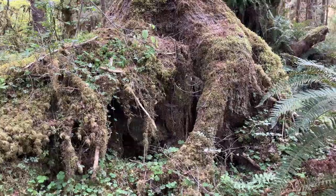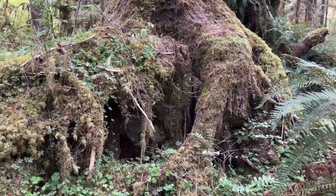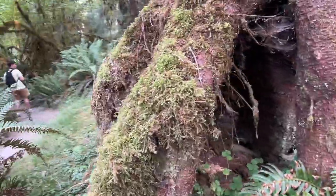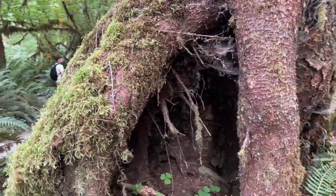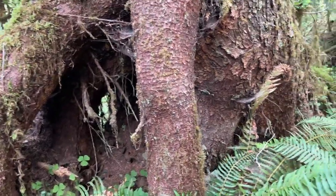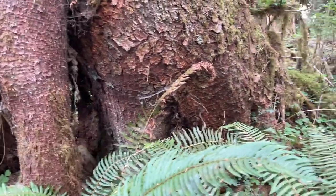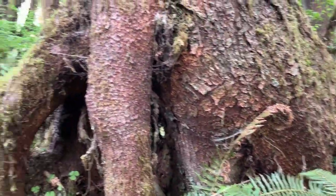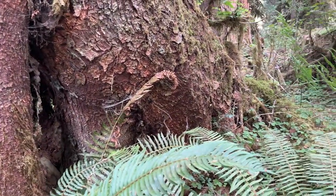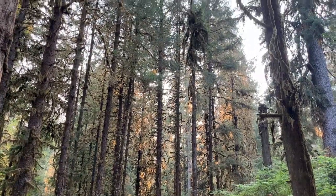This is interesting. It's hollow under the roots of this tree, so I'm guessing it was growing out of a log and the log decayed. Here's the other side of it. The roots are kind of standing up in the air. I've been very curious. I've seen so many trees growing out of decaying logs. I've been wondering what happens when the log finally decays. Looks like, in this case, the tree did grow down to the ground on one side. There's just such cool light at this time of day out here in the rainforest.